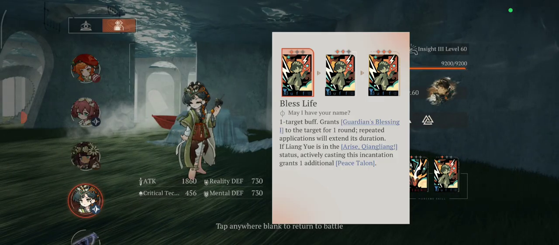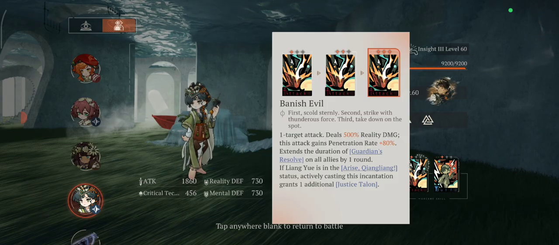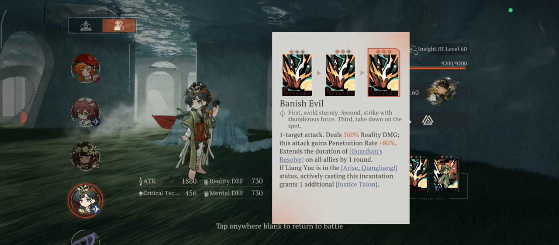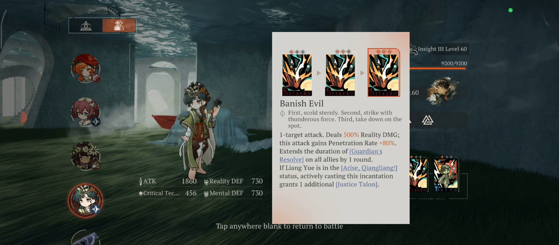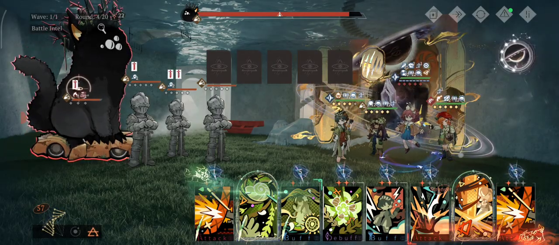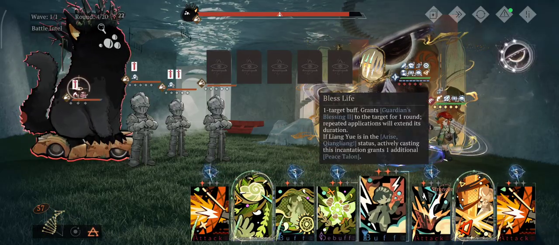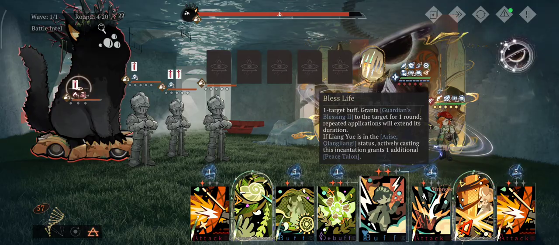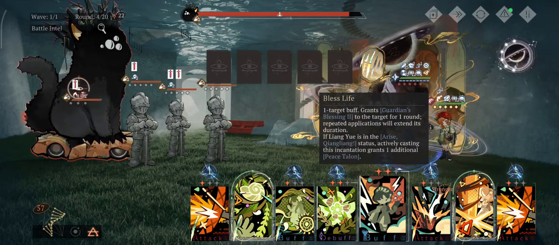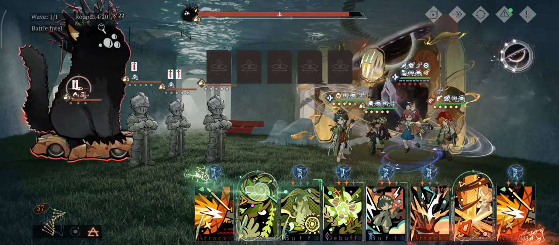So if you have it at rank 3, okay, it will then trigger rank 3 Banish Evil, which is 500% relative damage with 80% penetration rate. That is extremely high and that is extremely good. So the thing is that we want this to be in, first of all, the green zone, you get 2 buffs. So you get to do it twice. So 500% times 2, that's 1000%.